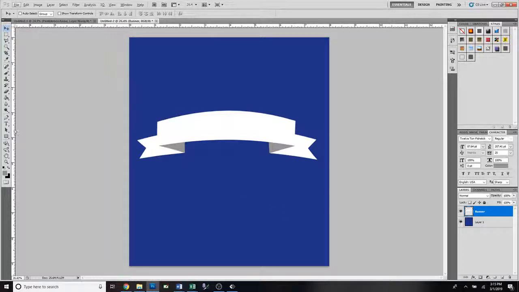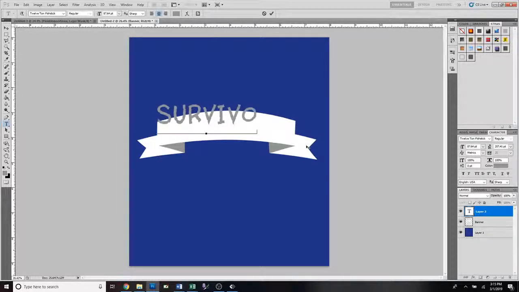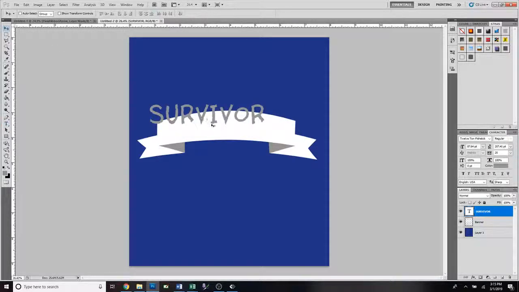Okay, so let's go ahead and add the words. Click on our text tool. Click OK. Click on our move tool and get it in here.